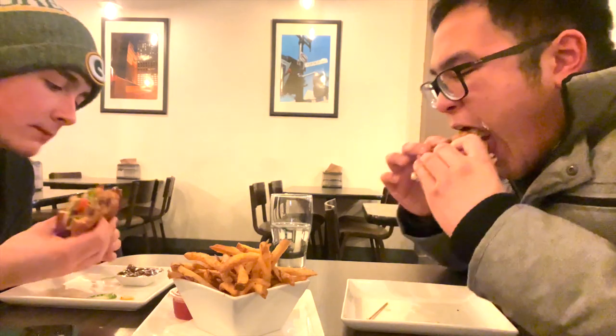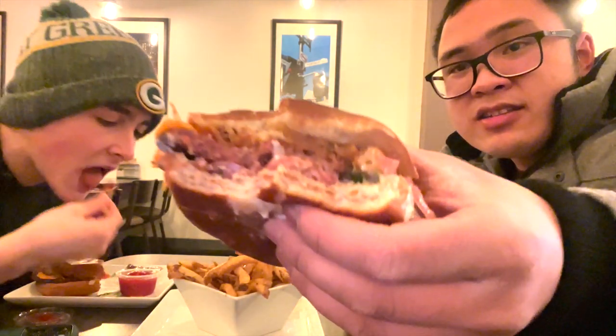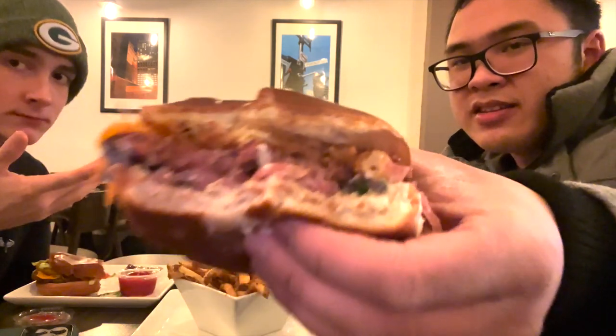So good. You can taste that crunch of the onion rings in there, and the vegetables. Nice caramelized onion in here. Wow. I gotta taste the patty one more time. You can taste the glazed bison. And by the way, this restaurant offers 100% glazed burger patty, so that means you can get it medium rare. That's what Brock said, right? Yep. And this one's so good actually. Not bad. Wow, you guys can see that. Look at that pinkness in there.